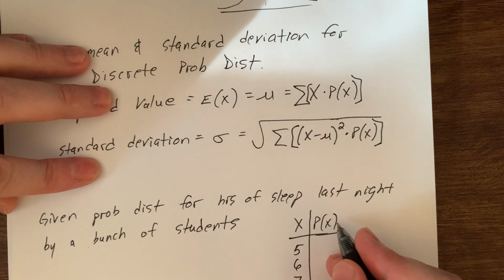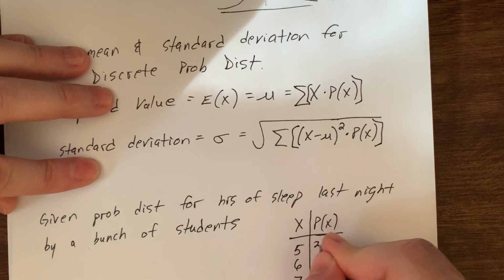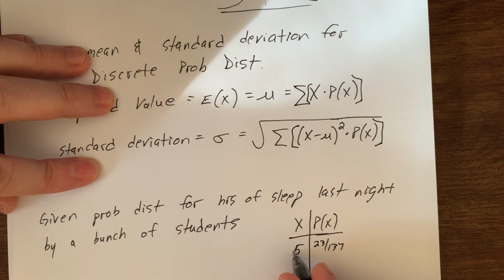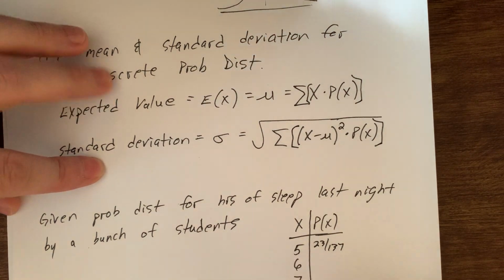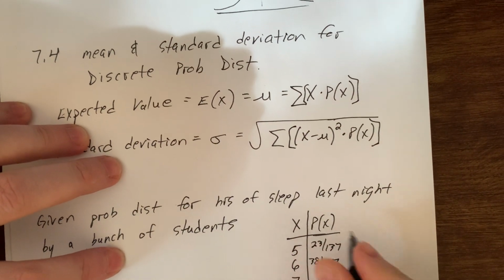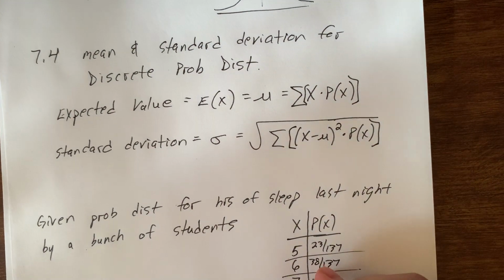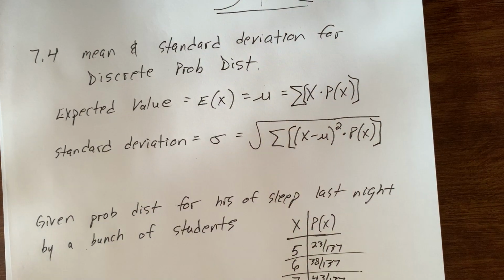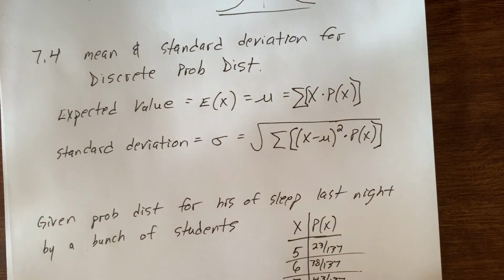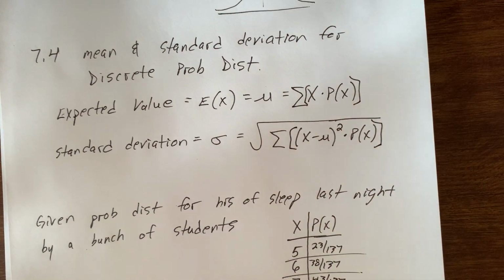We had how many students slept each of these hours. So we looked at the total number of students, and then, well, 23 out of the 137 slept 5 hours. So that's the probability one student sleeps 5 hours. And then we keep going. We had 38 over 137. And then we had 43 over 137, 18 over 137, and then finally 15 over 137.